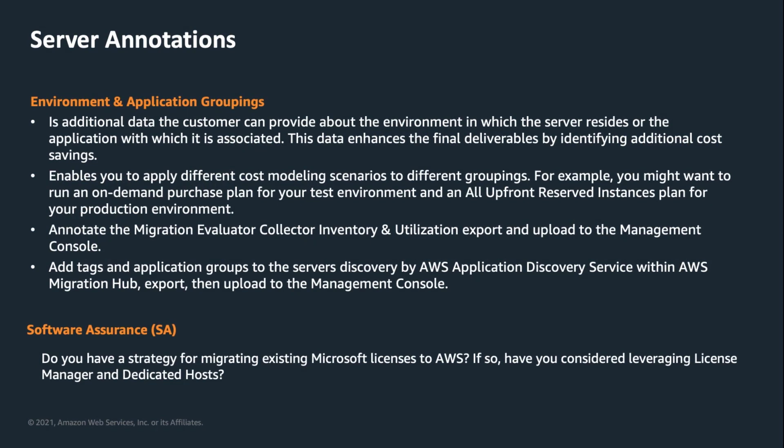Migration Evaluator results can be enhanced using server annotations. Environment and application annotations can be used to group servers together, which can allow us to build different cost models for different environments. For example, a test environment may only be used for 40 hours per week while testing is taking place, and may be more suited to an on-demand cost model. Production servers are more likely to run 24/7 by 365 and are more suited to a reserved instances plan.